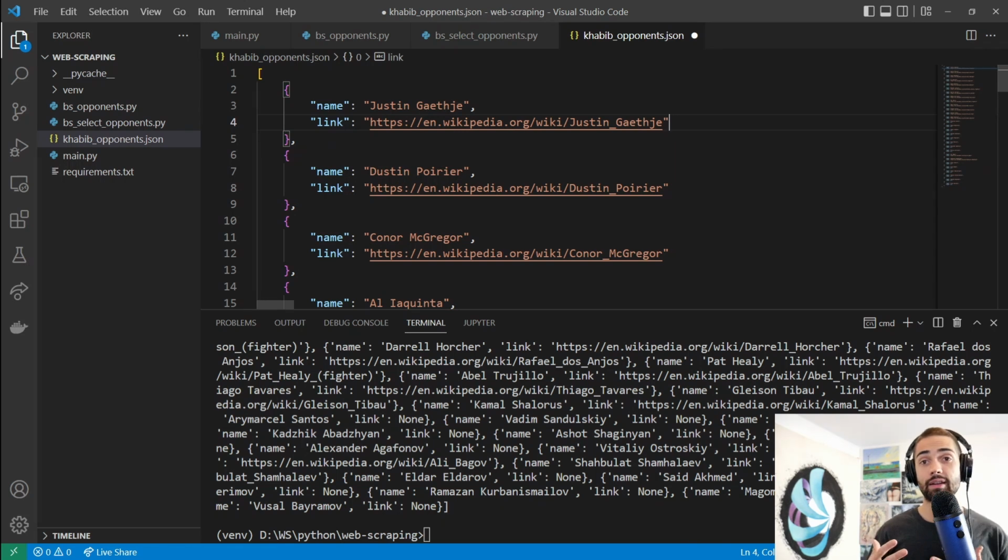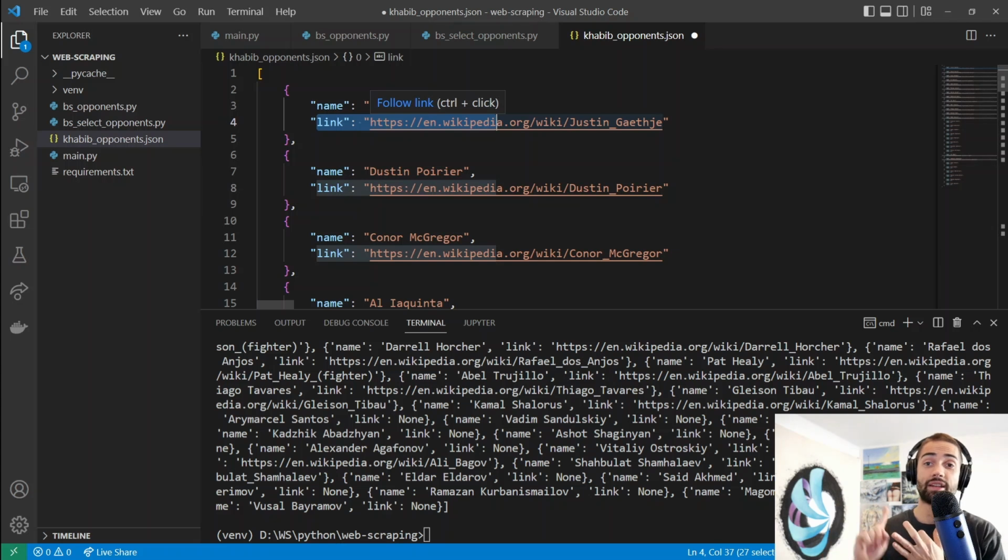Now we can go ahead and create another component that is going to look for all the opponents and collect those additional opponents. And then we can create an even bigger loop where we're saying start at one fighter and keep going until we have collected all unique fighters that have participated in the UFC, and try to order them by some kind of metrics. Same as we have collected the names and the links, we can collect their wins, their losses, who has lost to Khabib the most times, who has had the most fights in the UFC, this kind of information. Why is it useful? It's useful for practice.